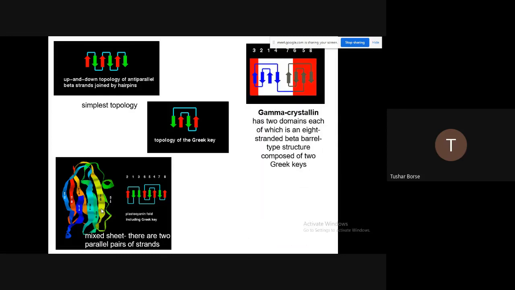The same way, the example which I showed you about the gamma crystallin, in that also you see the sequence is far more different as compared to the plastocyanin. Just compare it with the plastocyanin, this sequence, that is 3 2 1 4 7 6 5 8, and due to that you have an altogether different shape for this particular protein. Okay, so something like this. So this is what the Greek key topology is. It looks like the vase or the pyramid which I told you about in the case of the Greek.